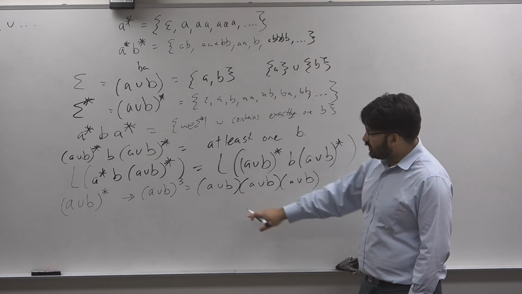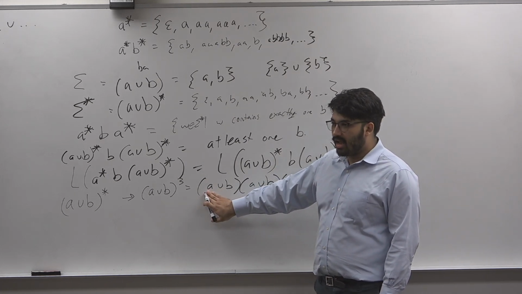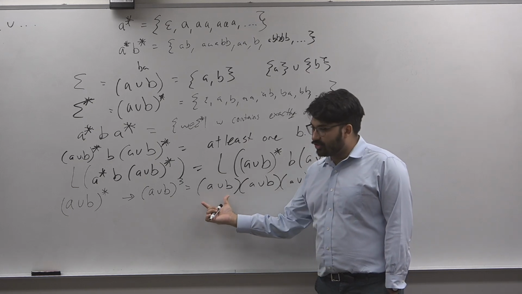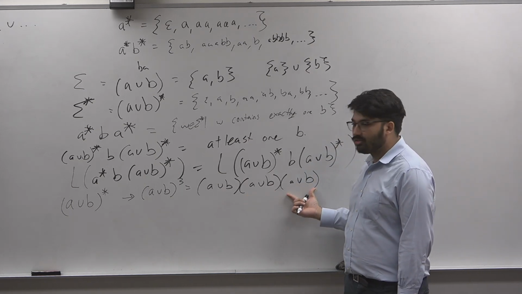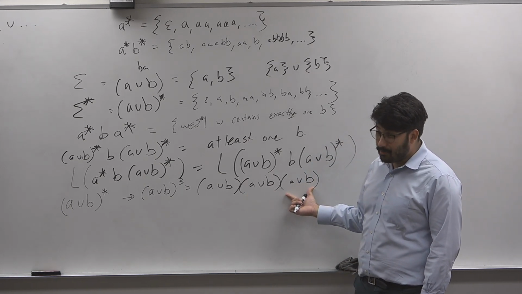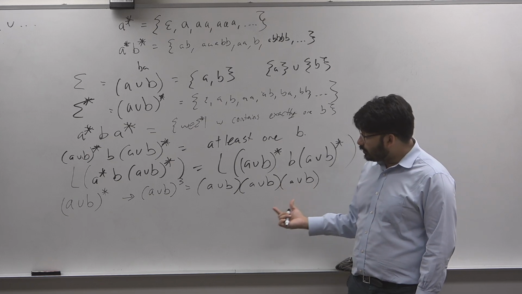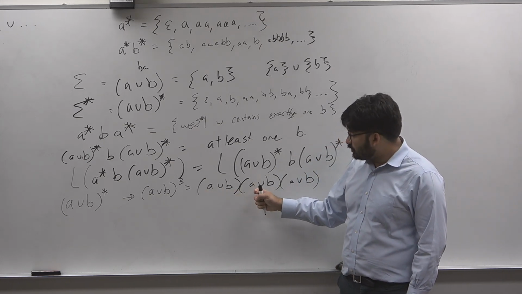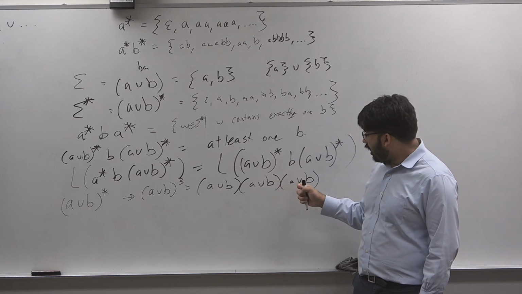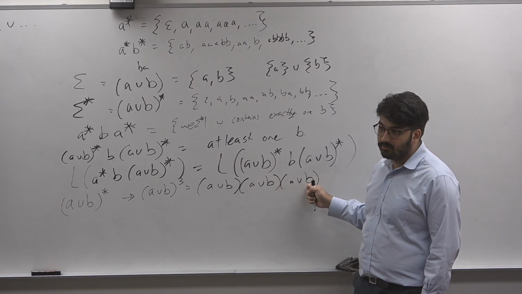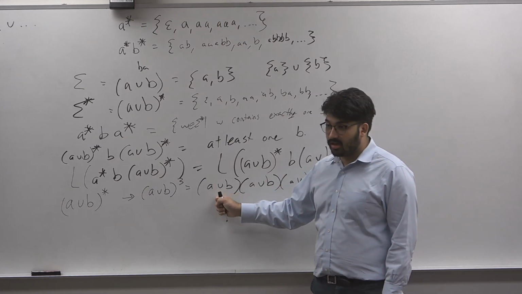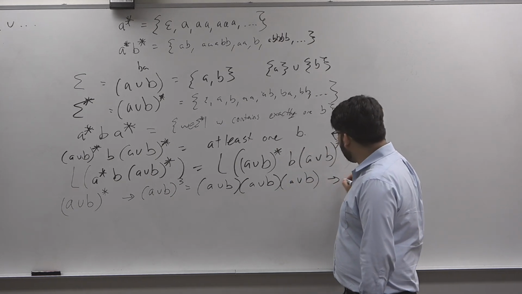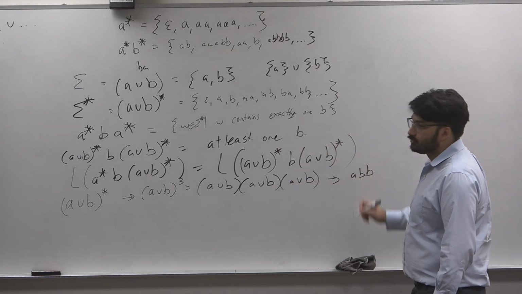Then for each of these, you think of this as you concatenate this with this with this, but this is the first symbol, this is the second symbol, and this is the third symbol. But no choice has been made about those yet. So you non-deterministically choose A or B for the first symbol, you non-deterministically choose A or B for the second symbol, and then you non-deterministically choose A or B for the third symbol. So if we made 3 non-deterministic choices here, then you could have this go to, let's say, A, B, B. Something like that, right?